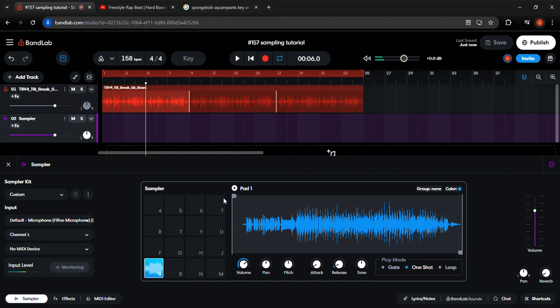Now everyone knows the Spongebob Squarepants theme song, so you don't have to listen to the whole thing. I don't want to make this like a Blender Gerber tutorial, so I'll try my best not to make it too long, even though we all know that's probably impossible. So, this is our sample, and this is our beat.